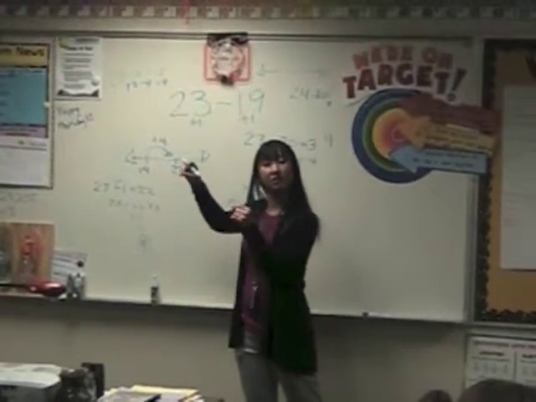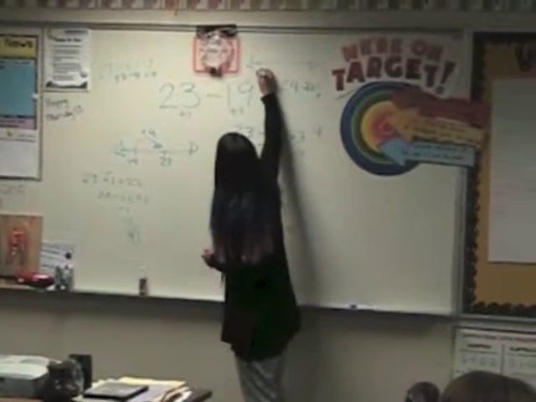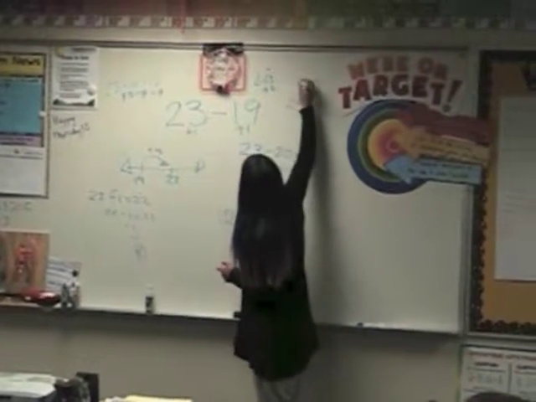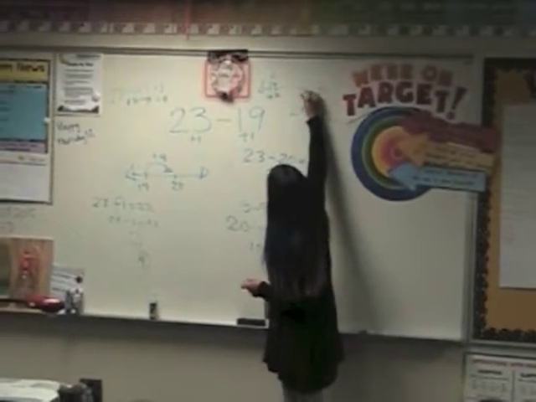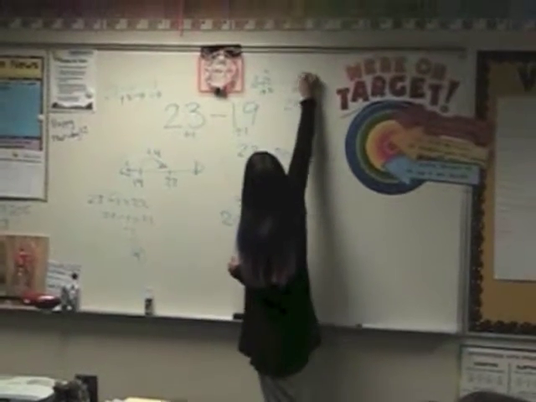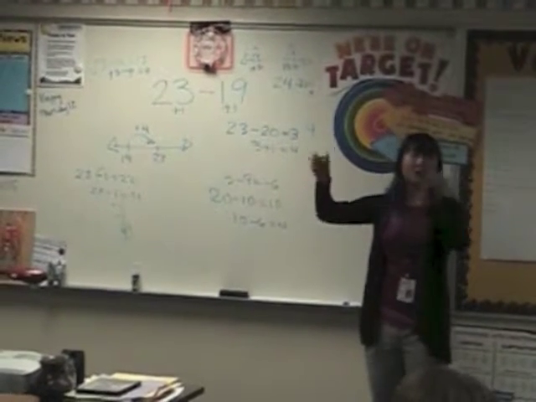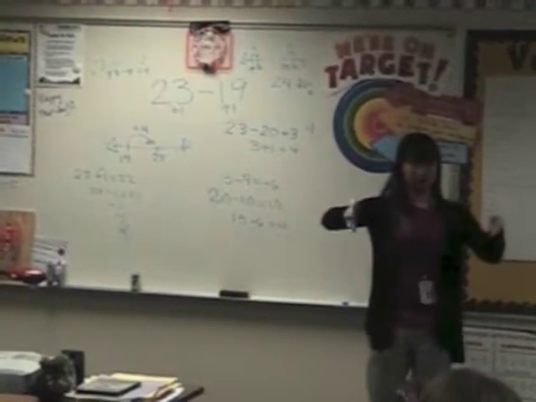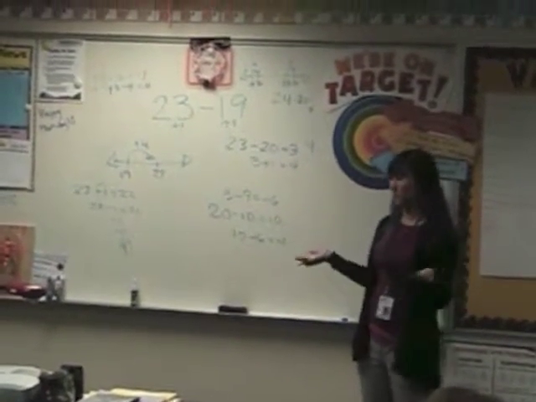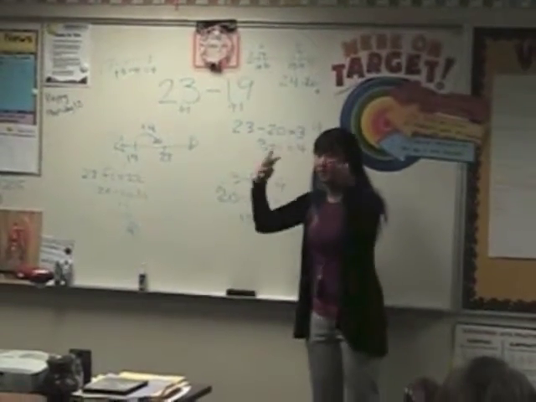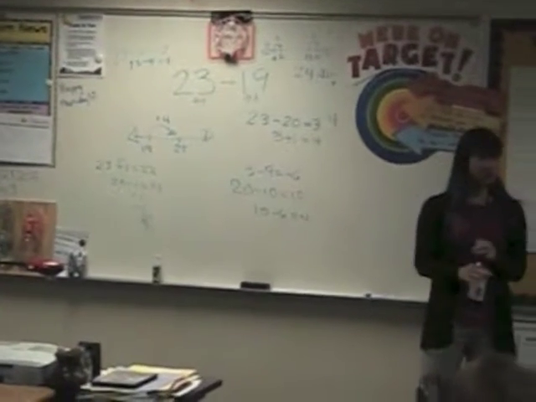So we're adjusting on our number line by sliding over 1. So 19, we can shift it by going up 1 to 20. And then if we do the same thing over here, we can shift it and go up 1 to 24. We're shifting the exact same amount, so it's still the same distance between those two values, but we have nicer numbers now because we use 20, and that's easier to subtract than 19, right? For most of us in our heads. Any other different strategies that you used to solve this problem?